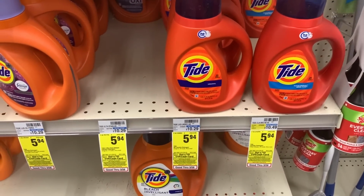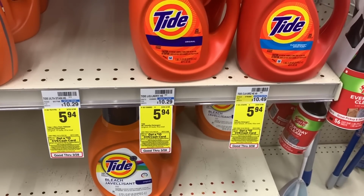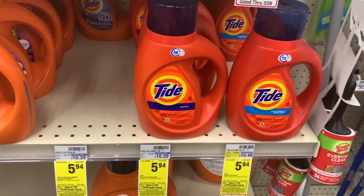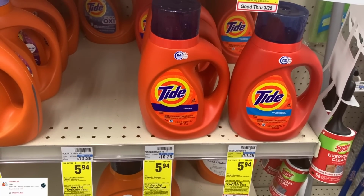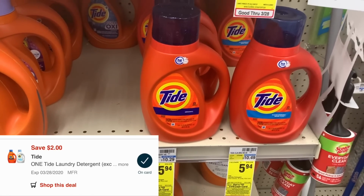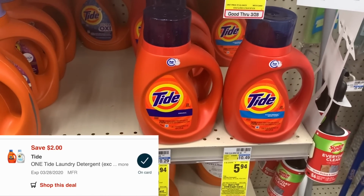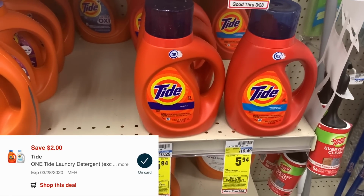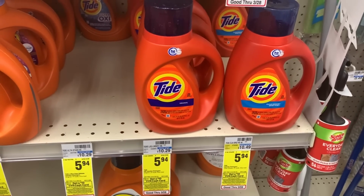The next item I'm grabbing is some Tide liquid laundry detergent on our spend 30 get $10 cash card deal. So I know we always need to stock up on some detergent, especially right now. So we have 3 different coupon options that you can use. You can use a printable coupon from the P&G website. You can use your digital coupon that you can find on the CVS app, or you can use an insert coupon from the March P&G. I'm going to grab 3 bottles, and you can use one of each type of coupon on each bottle if you would like to.